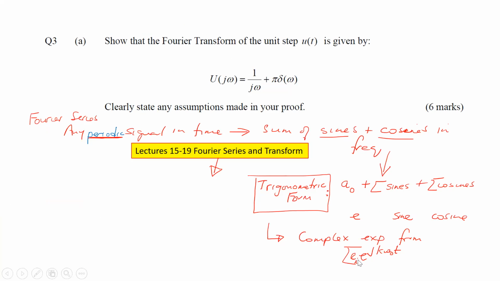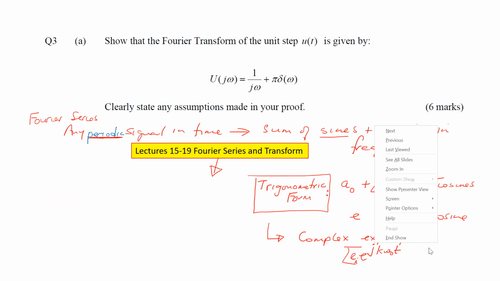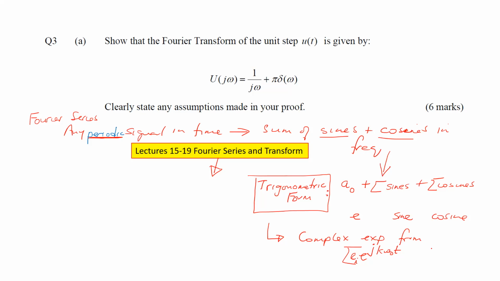In our shorthand, we like to summarize all the sines and cosines in terms of our e^(jkω0t), whatever that form happens to be. Our particular version of it, we prefer the complex exponential form, and from there we move on. Then we did some examples and showed for certain types of signals.